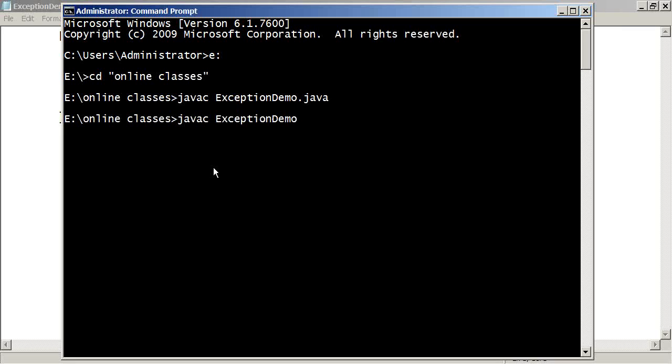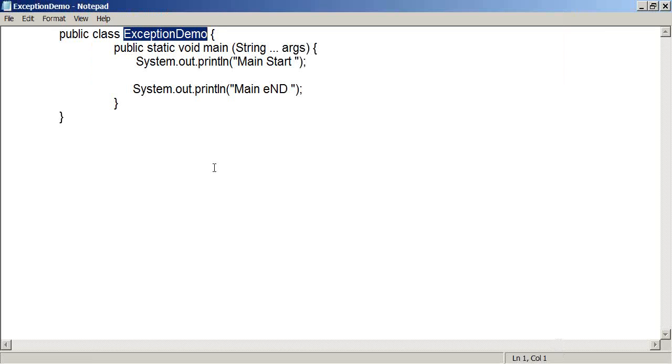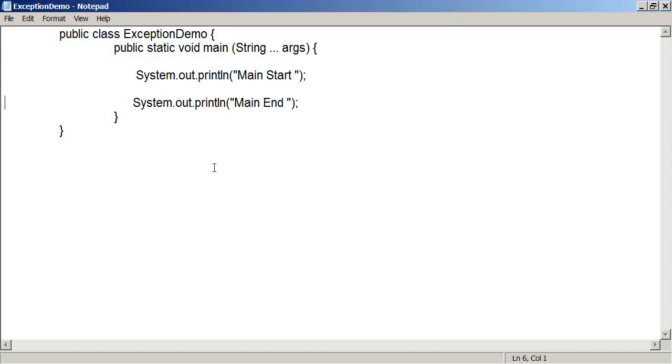I'm just testing whether it's saved as a Java text file. Now see here, I'm going to write one simple statement inside this: int i equals something divided by zero.